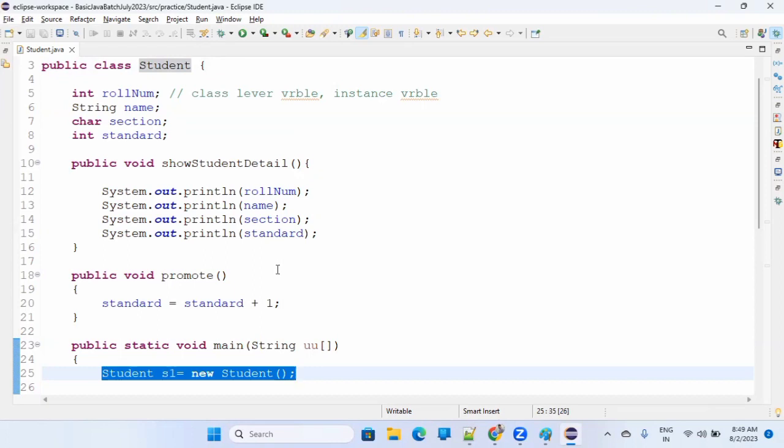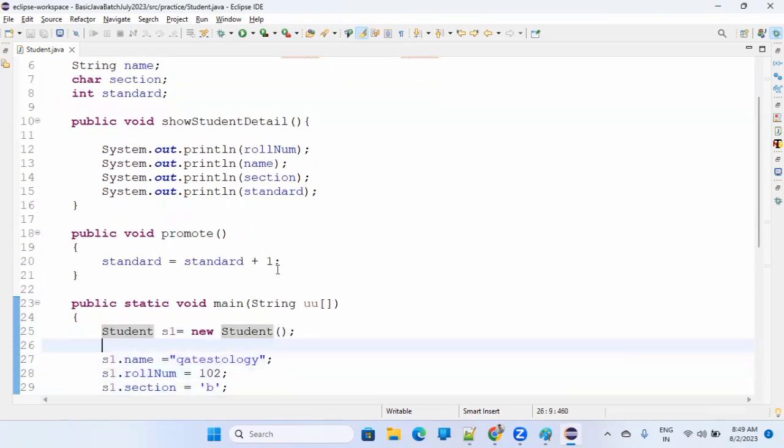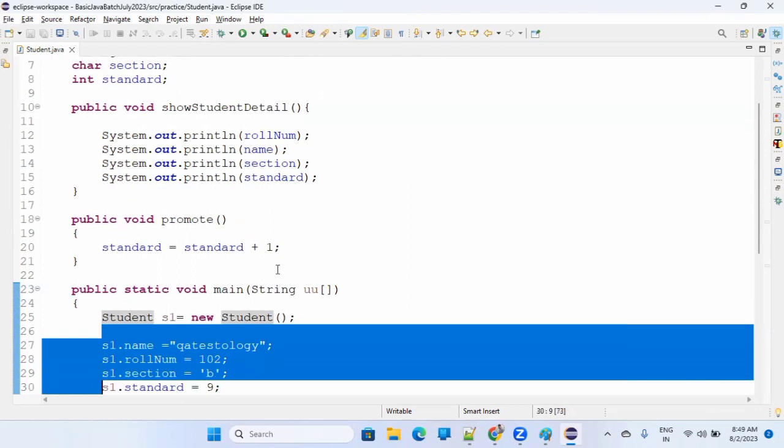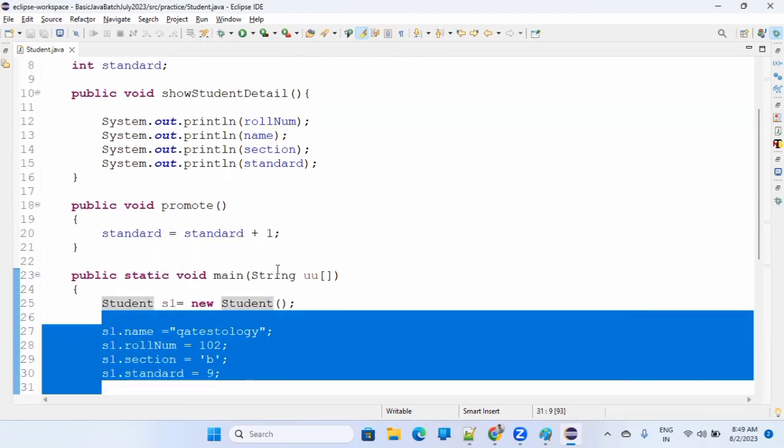You have to explicitly put the details of the student. There should be a way where even if I don't put the values, something should be initialized by default.